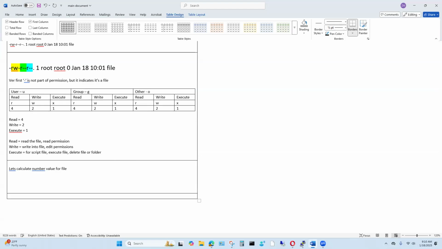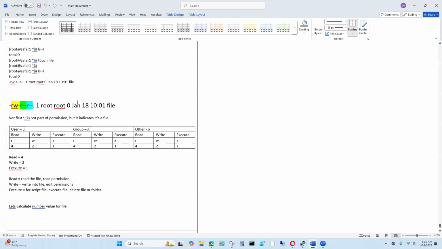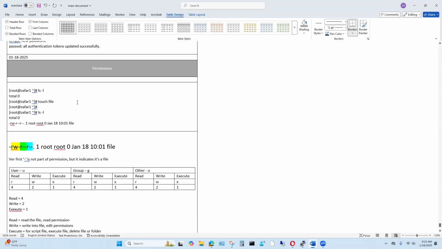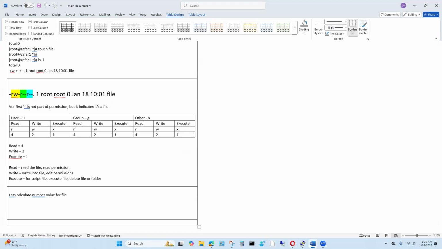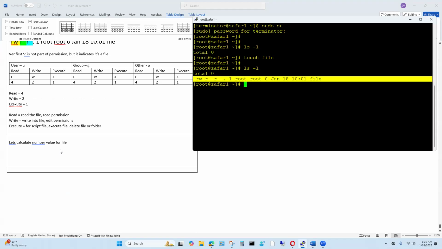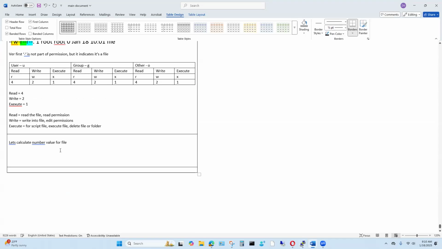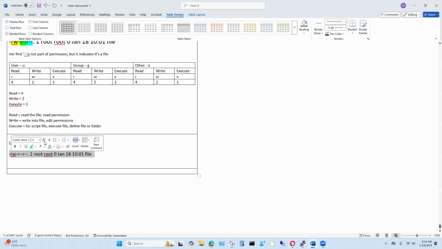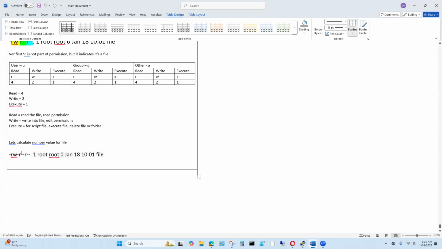So here, we are only worried about this part, these 9 spaces, okay?